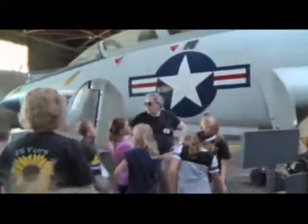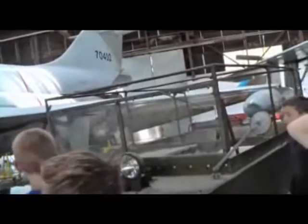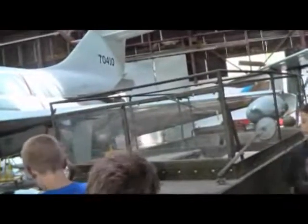Amphibious means it's land and water. And I was going to get you out to the wing trainer, okay? Because we're going to talk a little bit about flying an airplane. But the weasel was used in Vietnam because you can go in the water up to about 3 feet deep. And see the big treads? Yeah. Those treads are so wide, you can go through mud and not sink into the mud.